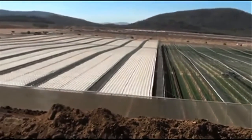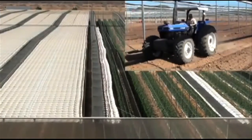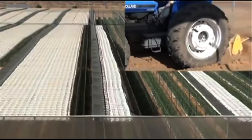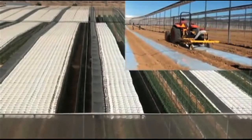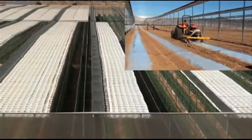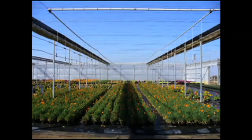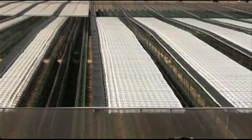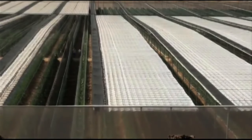The flat roof is the lowest cost retractable roof and is ideal for protecting large fields of crops, since one motor can close almost one hectare of roof in only six minutes. It allows farmers to cover large fields, and the wide spans between the posts and tall head clearance allows farmers to use the same equipment and planting techniques used in the open field. The flat roof is normally oriented with the post lines running north to south so that the shadows from the retracted roof move across the crops as the sun moves east to west throughout the day. The flat roof is designed to protect crops from excessive cold, heat, wind, and hail.